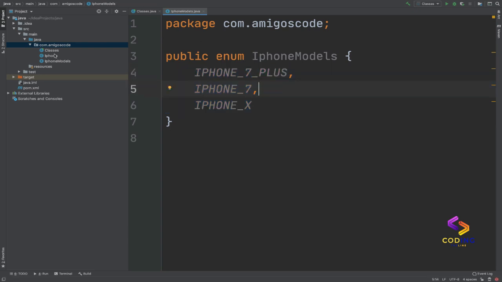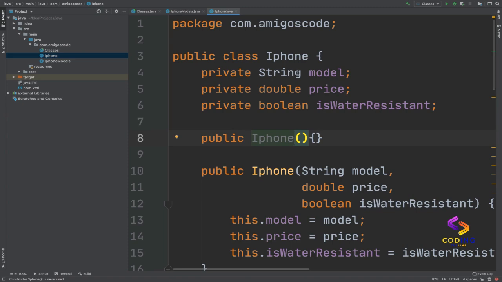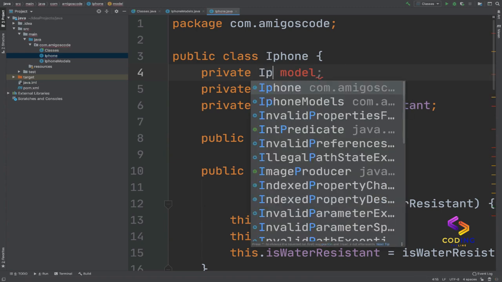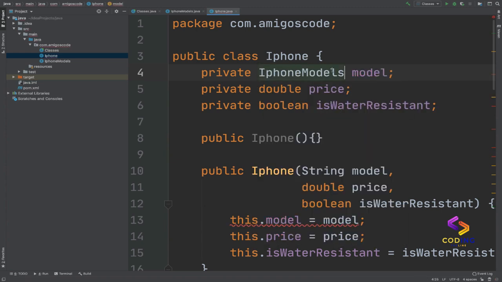Now let's go back to the iPhone class, and here instead of string, let's change this data type to be iPhone model. It shouldn't be models, it should be model. So let me just rename that to model by pressing Shift and then F6, and now this is iPhone model.